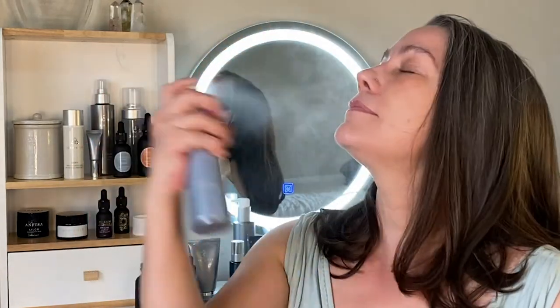The other thing about Mystic is it does have some probiotics and it also has Trehalose, which is an extremely hydrating ingredient similar to hyaluronic acid, but it actually has more hydrating possibilities. So how I use this product — I do use it as a toner, after my cleansing step. After you're done cleansing, you just mist like the queen you are and move on to your next step.